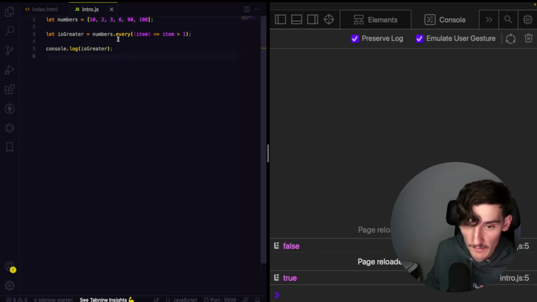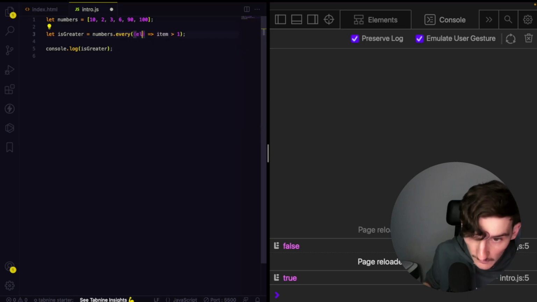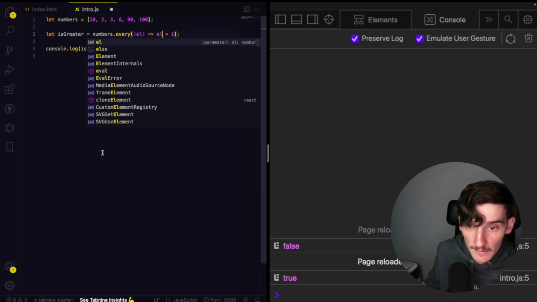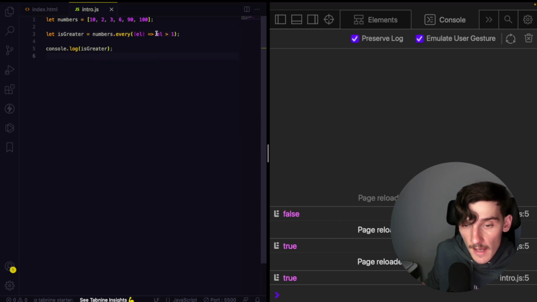So to sum up, I'm taking the identifier of an array which is declared here. I pass the keyword .every. It iterates through every element which I called item. I can call it element, for example, but it has to be the same here. It's an arrow function, and I'm checking if it's greater than 1 or whatever. And then I console log it.